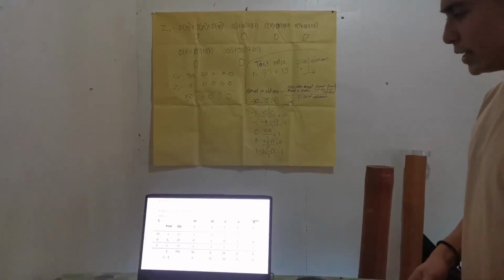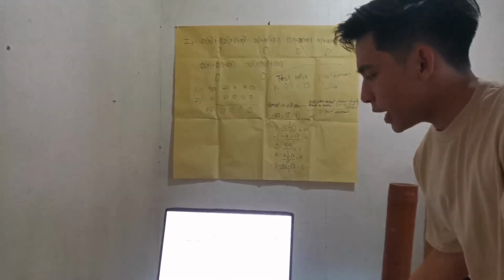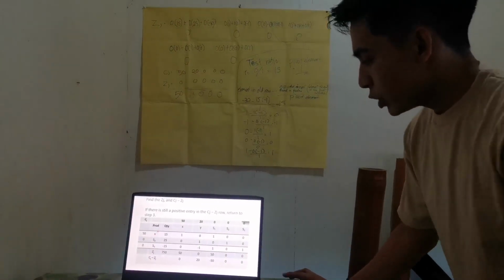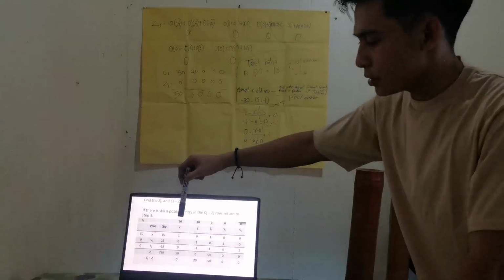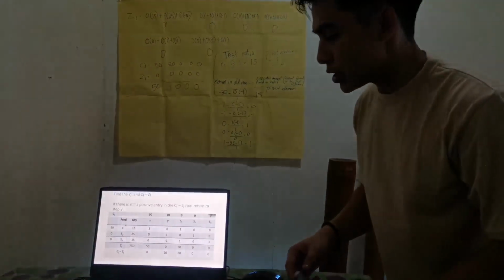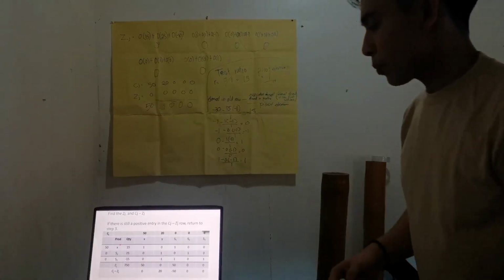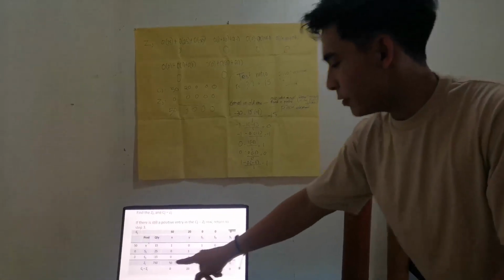And then, as you can see, nag-change yung S sub 1. Di ba naging X siya? And then, 15 na yung C sub J. Kasi yung pivot column natin, naka-pointed siya sa X. So, na-change natin yung S sub 1. So, X and 50. And then, wag mo munang pansinin to. So, wala pa yan, blank pa yan.